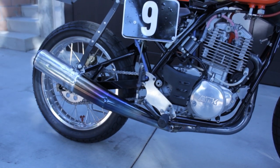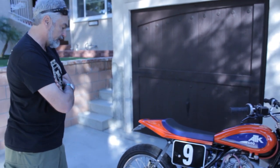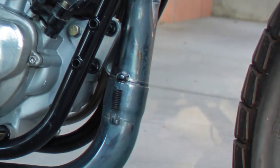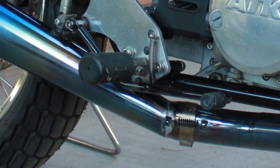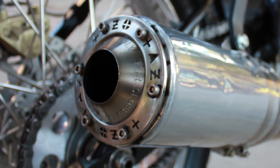The exhaust is specifically built for the bike as well. It was made by a guy named Bird who's no longer around from what I understand. He used to build them in the garage. I'm thinking this is probably one of the last ones he built, and it's really true to the heritage of the bike. This was the exhaust that was on all of them in the early days.